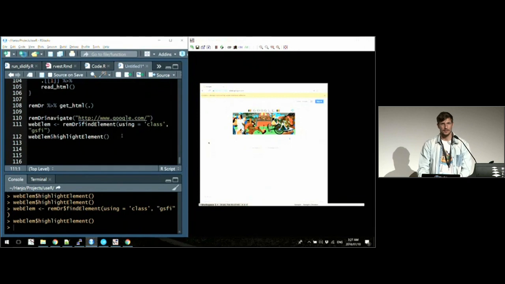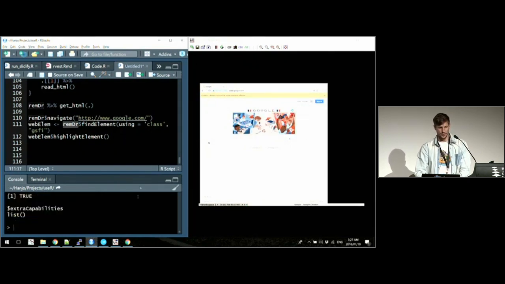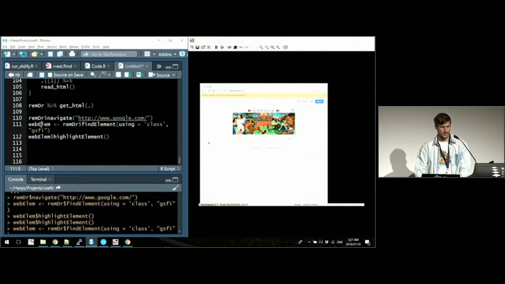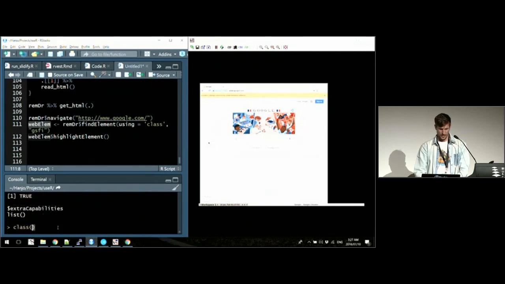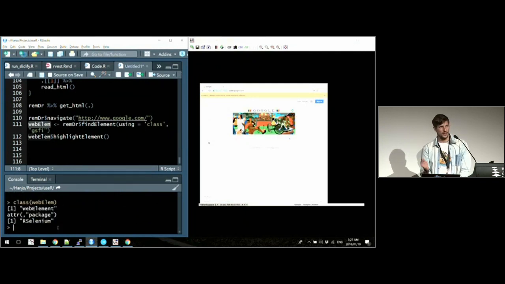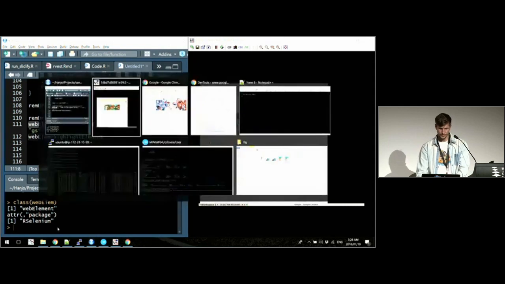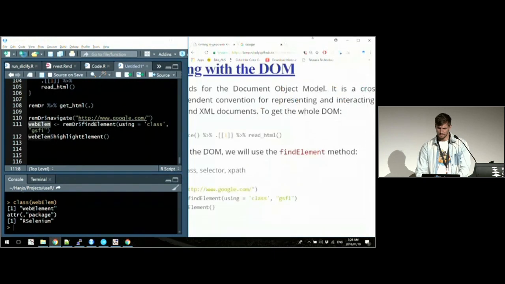Do you also see that I've moved from this remDr, the remote driver class, to this web element class? So now I'm actually working with a web element, not a driver anymore. I've got this web element, and I can run commands over it. So it's different from my driver, and it's quite a big distinction between those two.